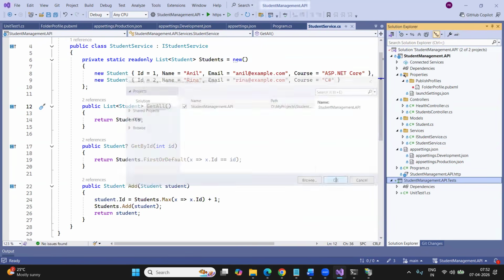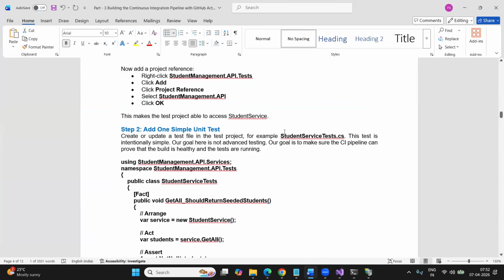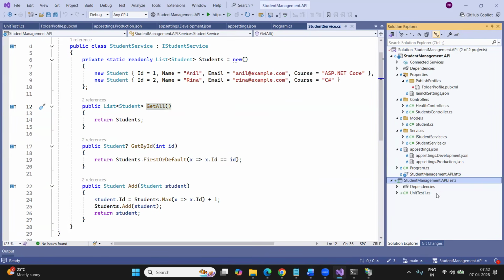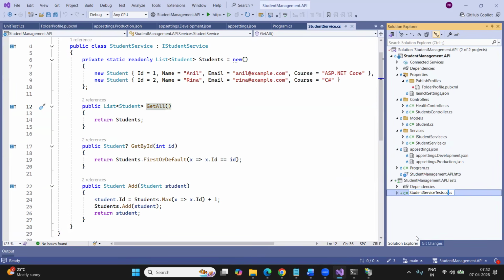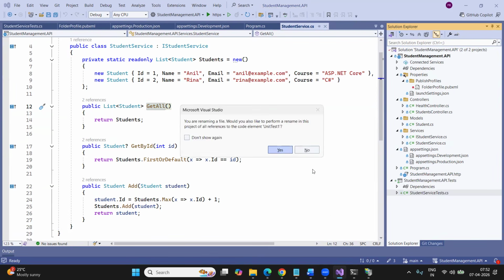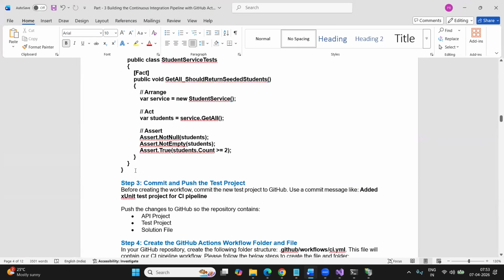StudentManagement API. So I have created a unit test project, and I have also referred to the existing project whose services I want to test. Then what I need to do? I need to create a test class, a test file. So this UnitTest1 file, I just renamed it to StudentServiceTests, and then I'm going to write one test case.